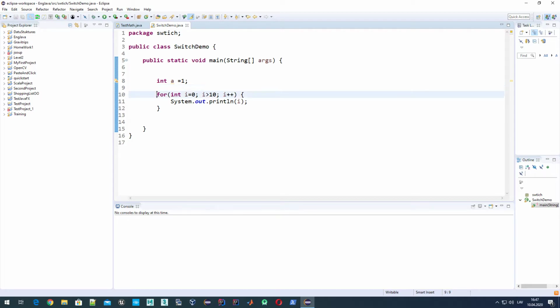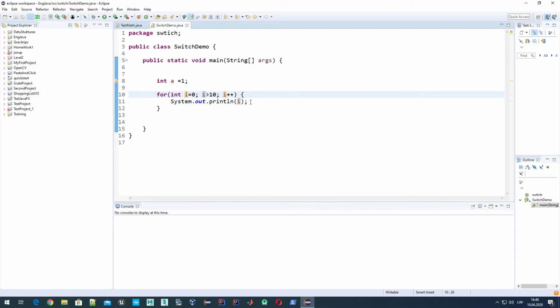So now let's talk in detail about how that works. Once we are here, we start with our for loop. First, we initiate our control variable i, which is 0. Then we check whether this i is greater than 10.